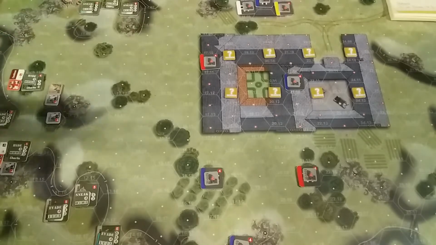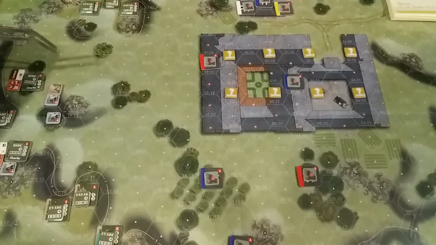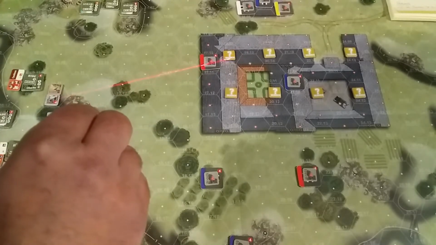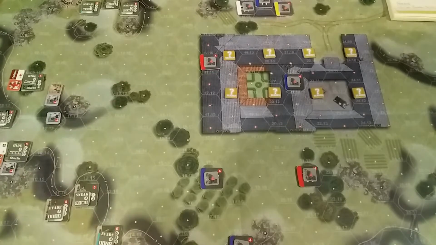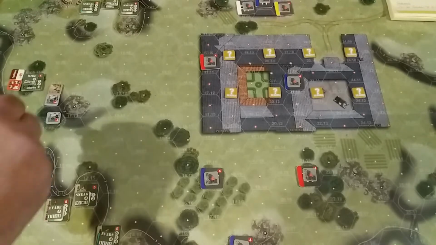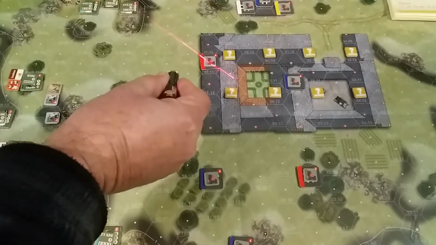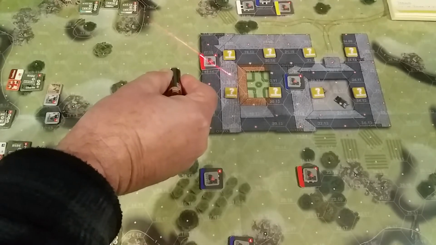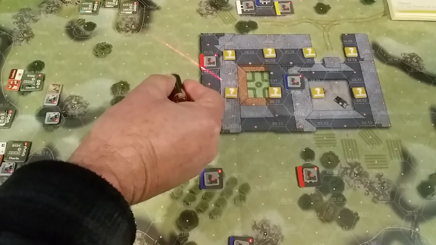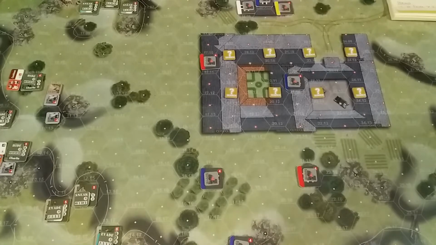This bloke here, 1, 2, 3, 4, 5, 6, 7, can see into, well, I can't even see into the smoke because the trees get in the way. 1, 2, 3, 4, 5, 6, 7. He can't see our little man hit over here at all, and he can't see those guys there or there. So red is done. We go on to Charlie.